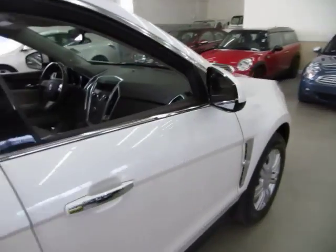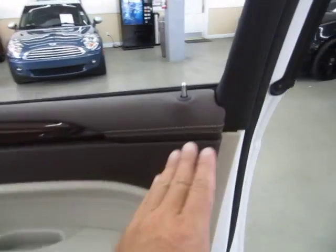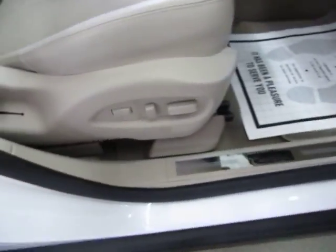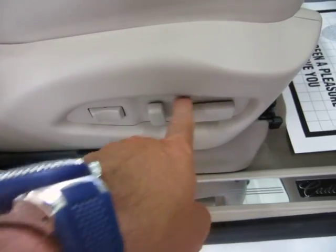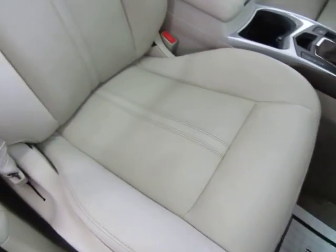Let's come around to the passenger front. Right front door panel — by now you've noticed the panels don't have any cuts, tears, burn holes, cracks on the wood, scratches on the panels, and none of the speaker covers are cracked. You've got power seat, recliner, and lumbar support not only on the driver's side but also on the passenger side.